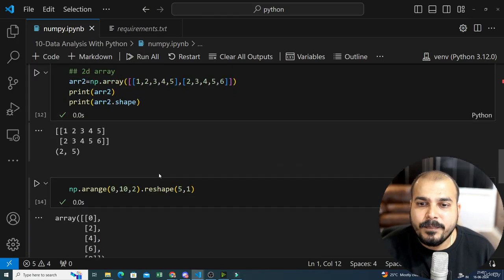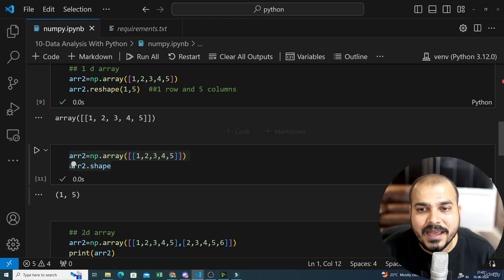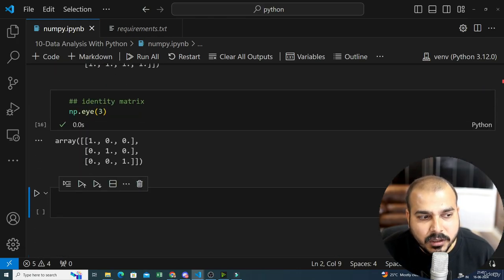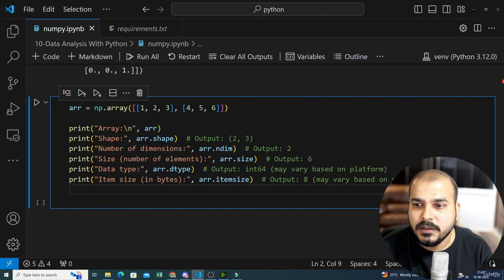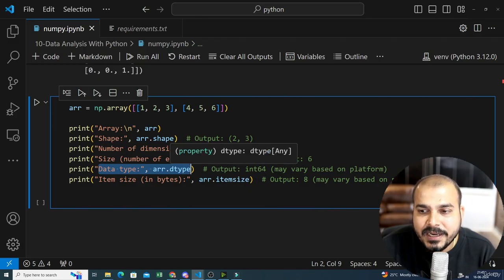Okay, so I hope you have got an idea with respect to np.array, how to reshape it, how to see the type, and what all things you need to do while reshaping it. Again, I will quickly write this code so that you can see it. For the array shape, you can use shape. For number of dimensions, 2 dimension or 1 dimension, you can use ndim. For size, the number of elements, you can write array.size. If you want to see the data type of that particular array, you can write arr.dtype.